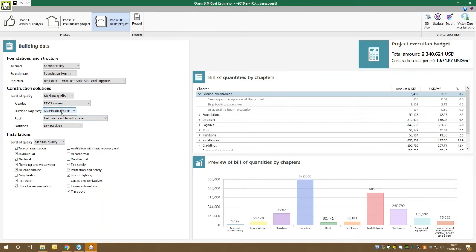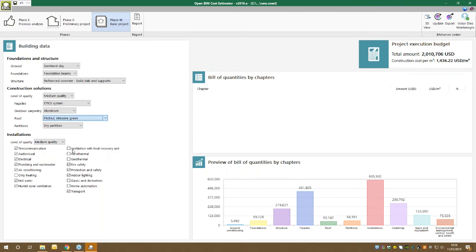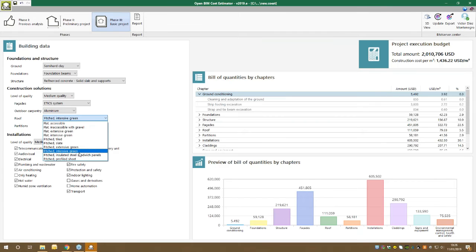The same with the roof: when we change this, the roof cost increases. And the partition is the same: it's a traditional partition, industrialized partition, and machinery partition.